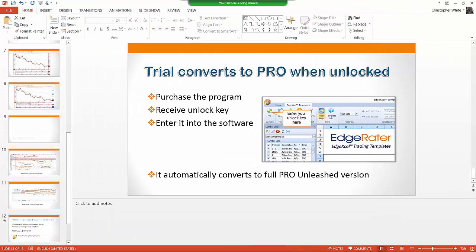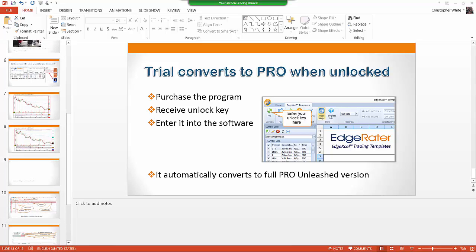And thanks all for, hang on, Ron. Oh, a couple of other questions, sorry. Okay, Paul, you will have received the serial key when you purchase the program. You get a receipt email, and at the bottom of the receipt email you'll find the serial key. Send me an email if you can't find it, and I'll look it up for you.